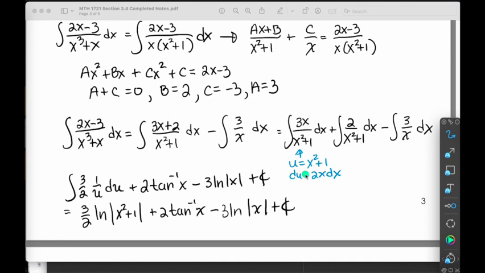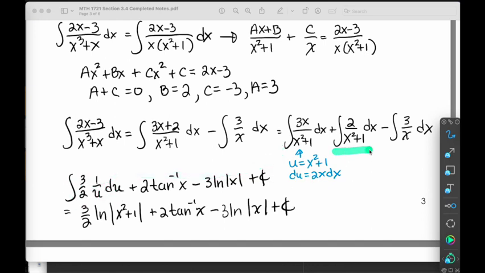So I'm going to use u substitution from here. I'm going to let u be x squared plus 1. So du is going to be 2x dx, which means I can substitute x dx for 1/2 du. So this down here becomes u, and I'm left with 3/2 du, because the 1/2 is going to come from this 2 here when I replace x dx with 1/2 du. So this is what I get here, the integral of 3/2 times 1 over u du.